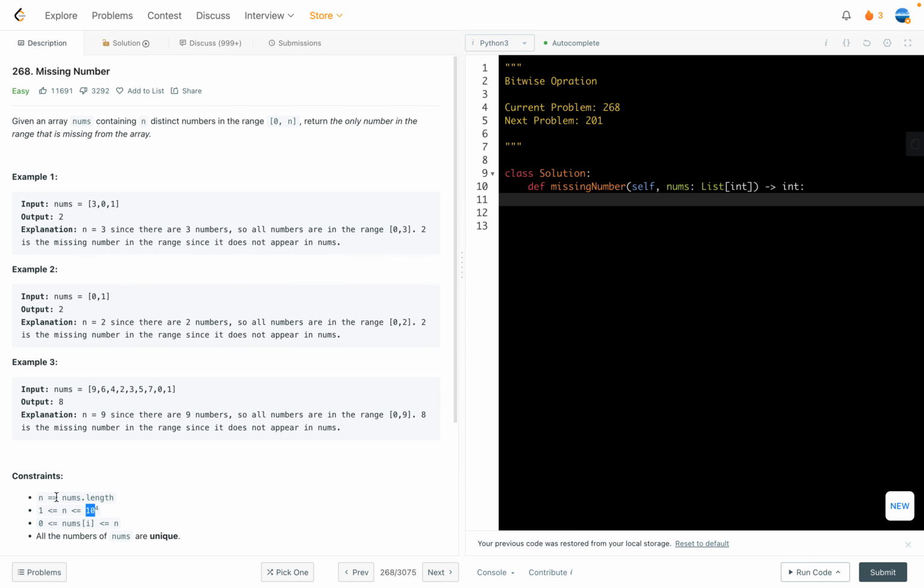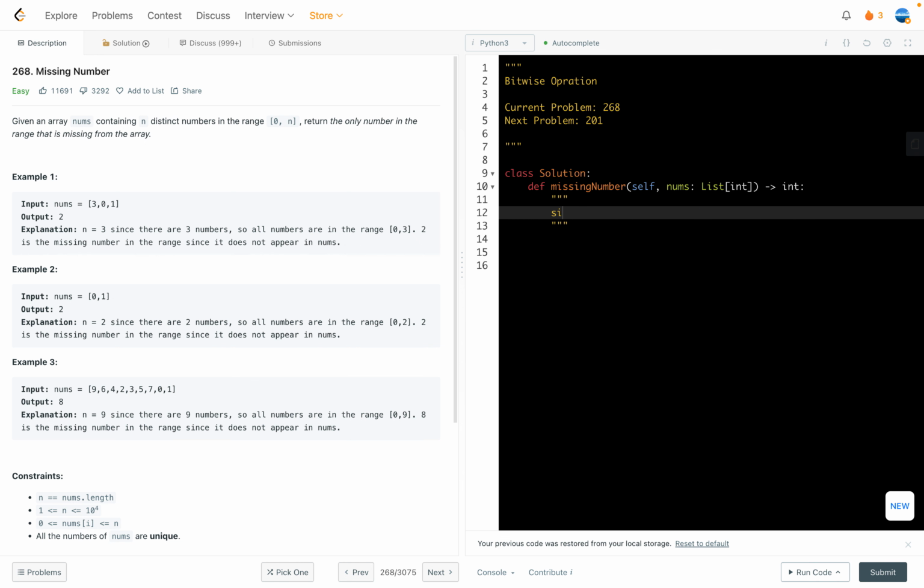This problem actually is rather direct in the sense that it already told us that the range is in between 0 and n, both inclusive, and then there's one missing. So actually we can compute the sum of those numbers and then minus the sum of the nums list. Then the difference will be the number missed. So we regard this one as one solution, some simple algebra, right?